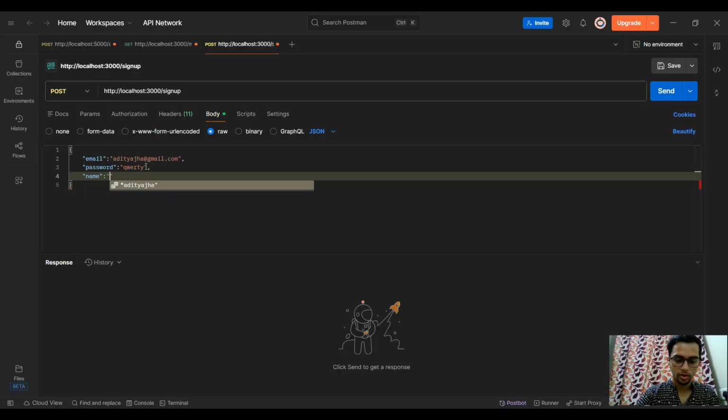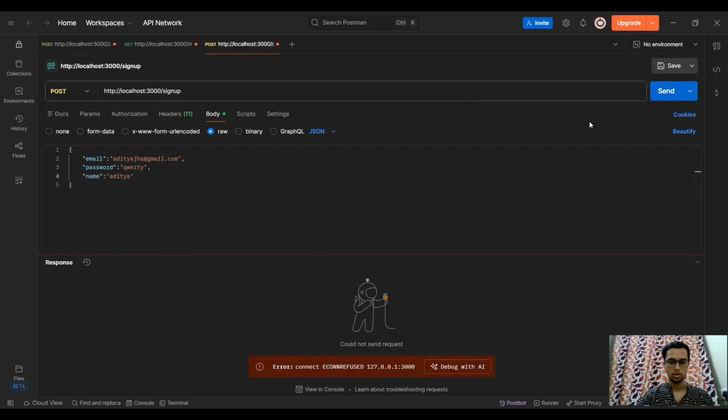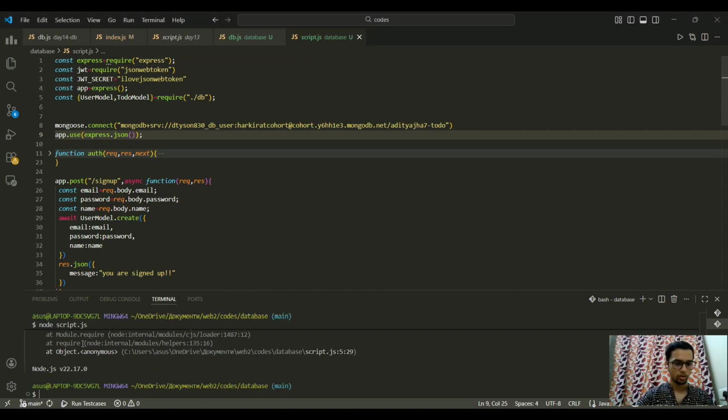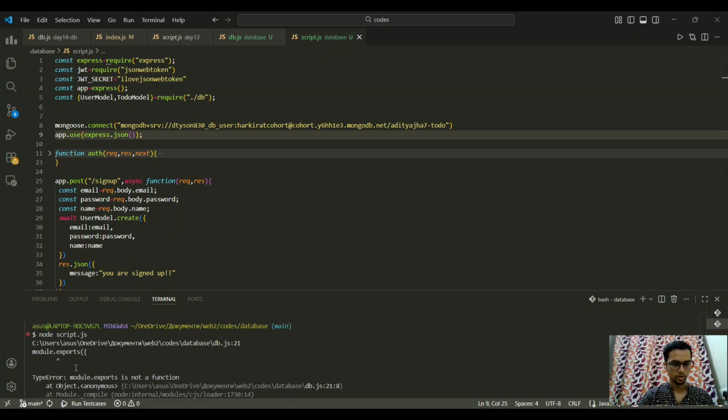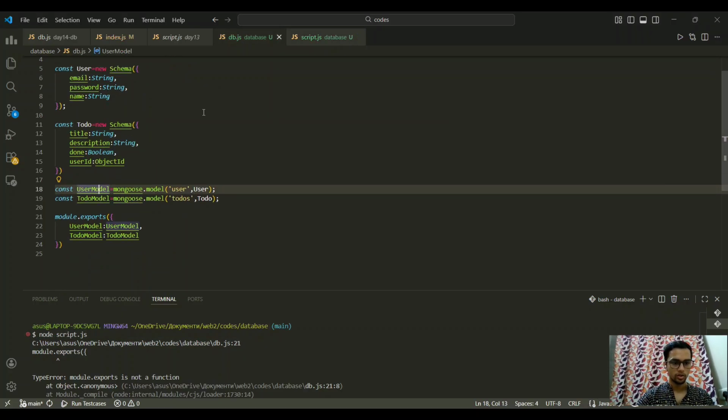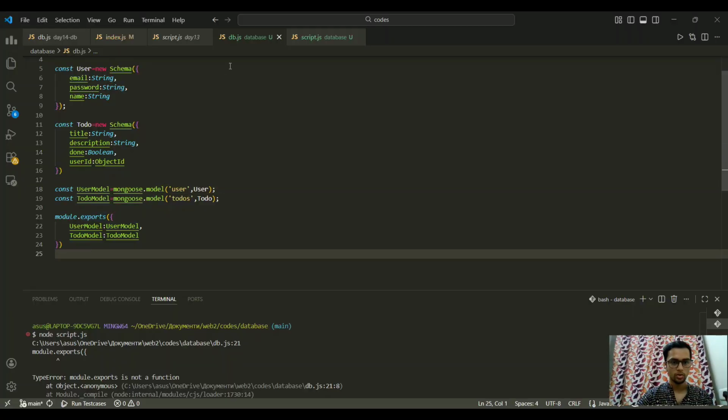Why does this happen? It is not a function. Why is this not a function?